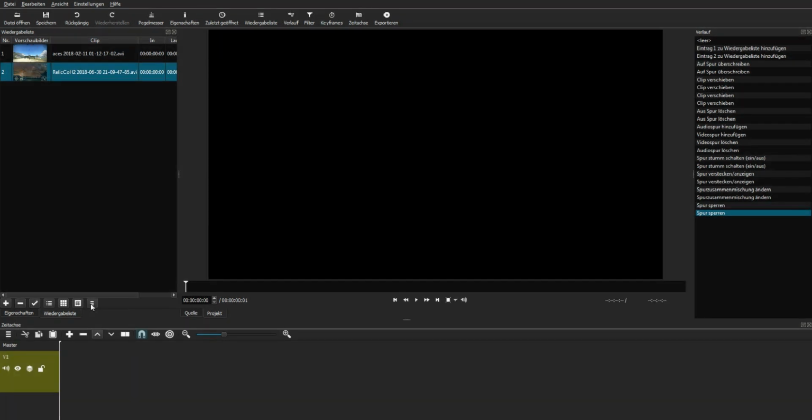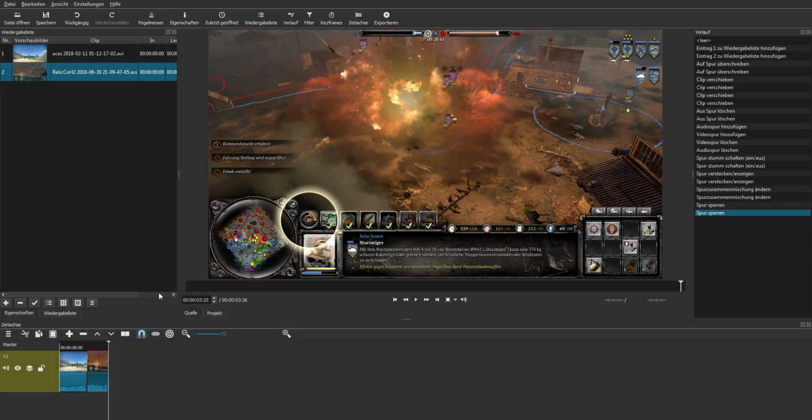Now by clicking on those three lines here, you can add all to time axis. It should be 1, 2, 3, 4, 5, the fifth one down. This adds everything that's up here into the time axis. Note that if you have audio clips and video clips in there, it will add them in a chain into the video. You don't want that, so add first the video clips in and then add the audio clips in later. So I'm gonna add the audio clips right now.